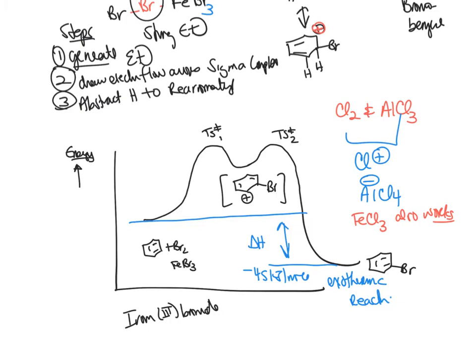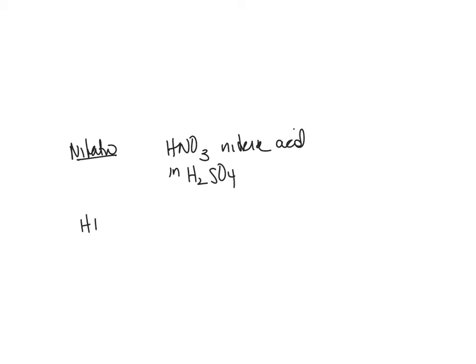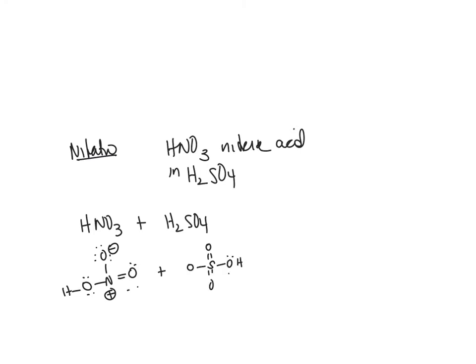The next one, nitration of benzene. So your reagents for nitration is nitric acid. You should know that's one of your 7 strong acids. And you put this in sulfuric acid. So when you have HNO3 plus H2SO4, which one's your stronger acid? Okay. This one is good to be able to draw your Lewis structures. And your sulfuric acid. So which one's going to act as the acid and which one's going to act as the base?